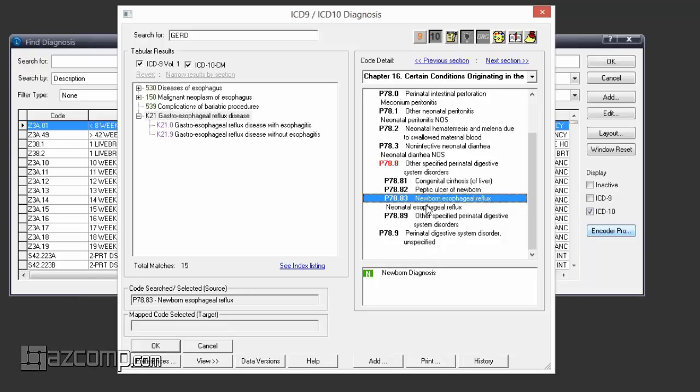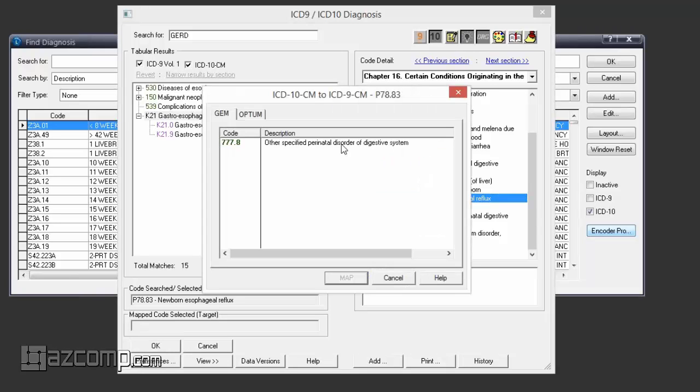So once we find the code that we want to import into our system, you can see up here, I found it under ICD10. If I had gone the opposite way and looked for something that I already know under ICD9, I could actually map to ICD10 by finding it in ICD9 first. So either way you search for the code or find your code, once it's selected, besides just having this ICD10 code, I can click on ICD9, and I can find, based off of those GEMs from CMS, a more specific code.